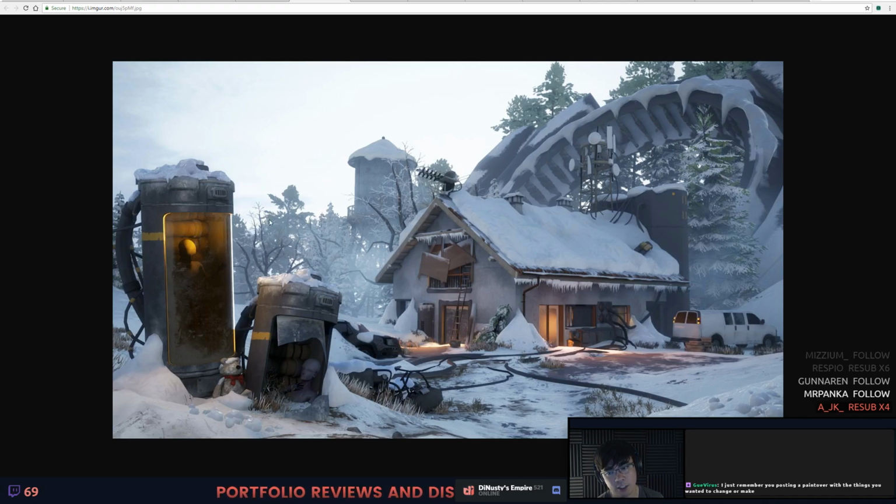I would just say push the elements in the background back a little bit more, and see if maybe you can separate this ring from the roof a little bit as well, with some smoke or fog or dust or something. Just to separate these two a little bit.